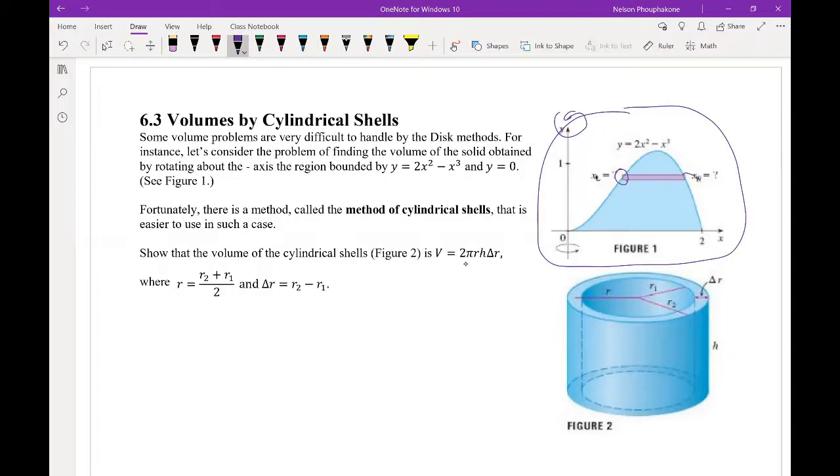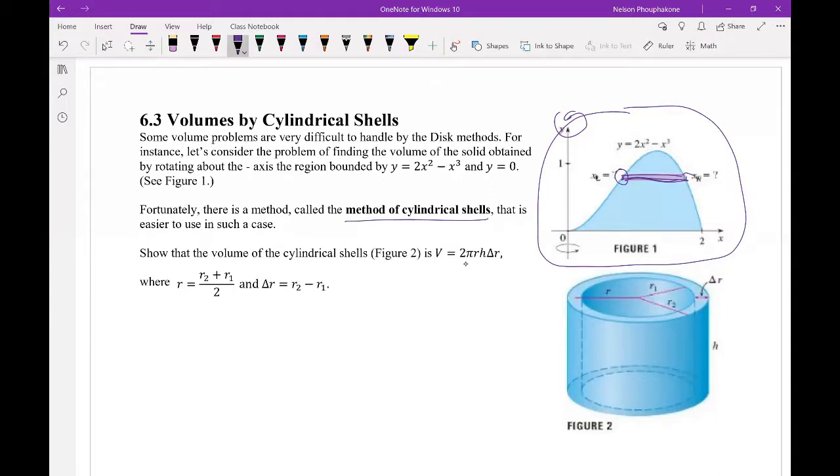So we will not be able to calculate the R values that we have here in this problem. Therefore, it seems that this method is not working in this case. Then what we need to do is introduce another method we call the shell method, or cylindrical shell method. Okay, so let's see how the shell method works.